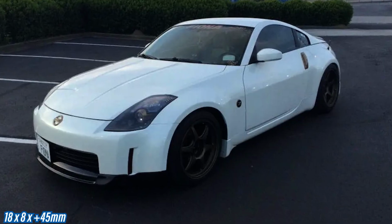It's all the wheel. And yes, you're gonna have people that are gonna argue. I'm sure they're in the comments right now. No, you could put a lot bigger wheel in the car. You could put the lower offset. Trust me, I did it. I put 10.5s in the front. Listen, you wanna do that, go for it.